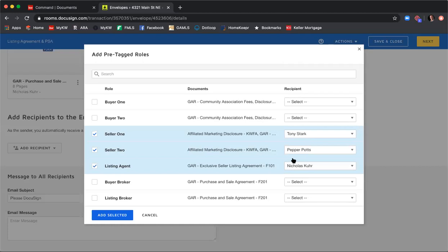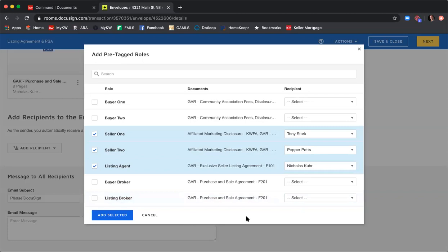One thing I want to call out here, you may think, oh, I need to add the listing broker since I'm part of KWFA and we're the listing brokerage. Do not add the broker to the signature fields. There is no place on any of these forms for the broker to review and sign. So similarly in .loop, we would never send something like any of these documents to Lynn and Alita for signature. Please do not add them here because it will mess up the signing rights and getting that form completed.